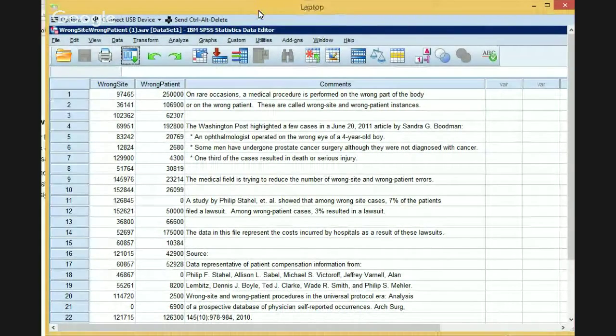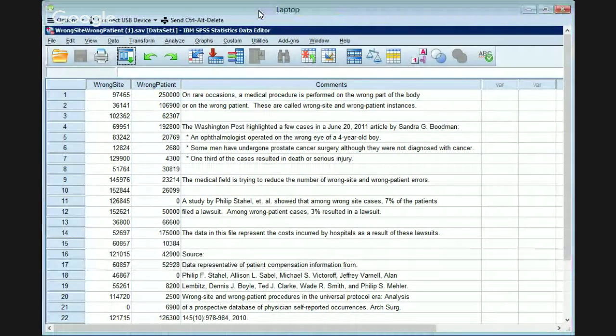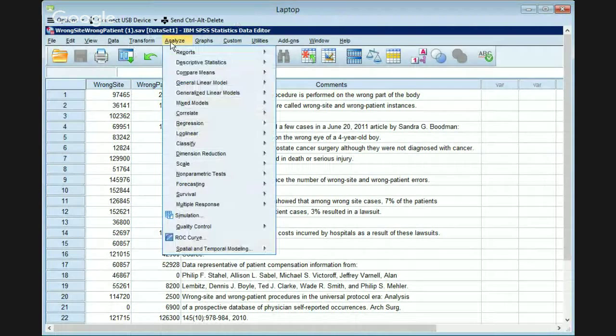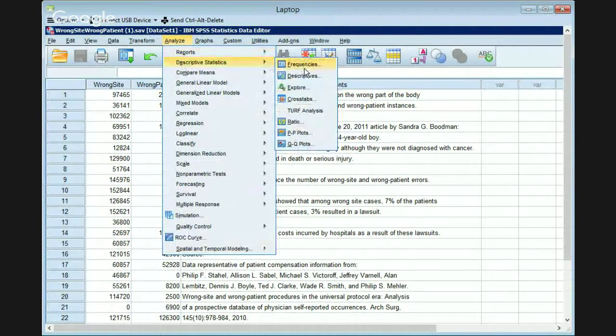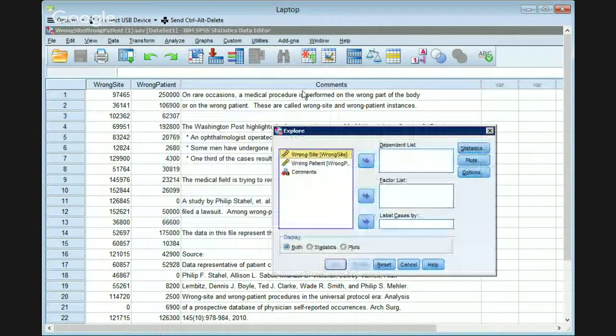Okay, let's see. Analyze, descriptive stats, explore. Then click the arrow next to dependent in this box. And then this one, yeah.